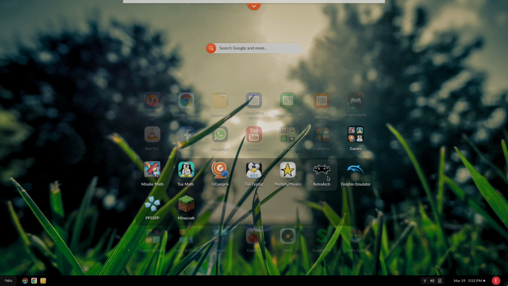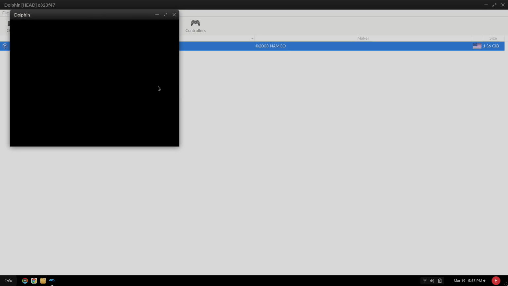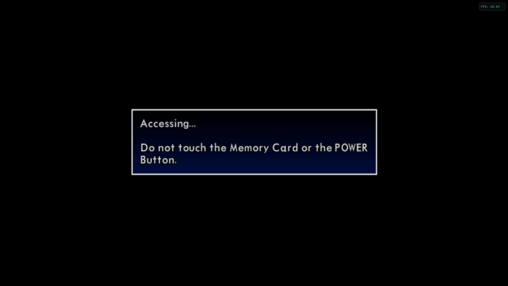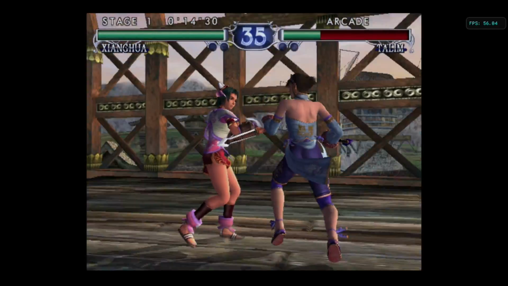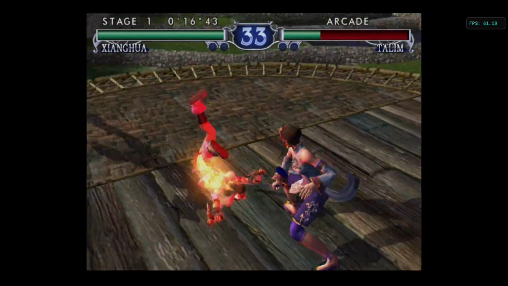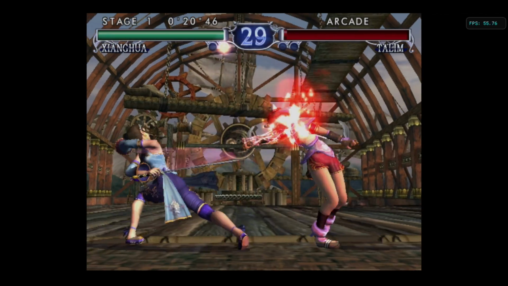Another one I was curious about here was actually the Dolphin emulator. Performance isn't stellar on this little PC, but if you install this on a more powerful system, you could run GameCube games all day. So as you can see, it's definitely not perfect, and not all games are going to run at full speed on a little machine like this, but overall, some of the stuff is playable.